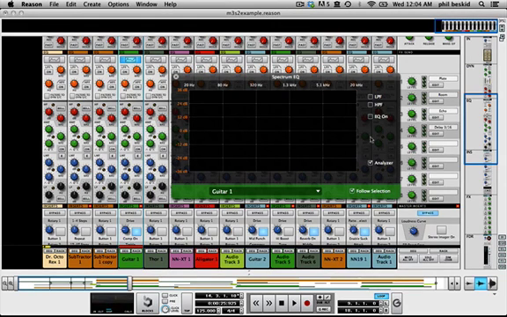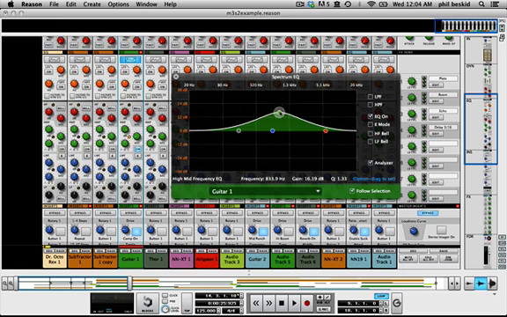You'll also notice that I can enable the low pass and high pass filters or turn on the EQ, but everything that I do is being reflected here on the channel strip. So any changes that I make are going to be reflected either way.